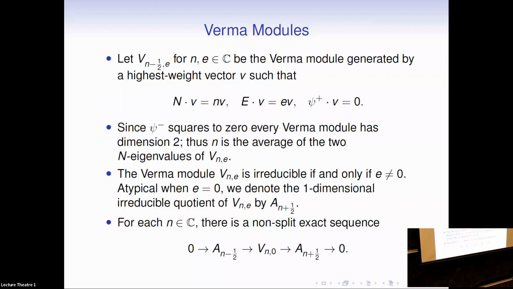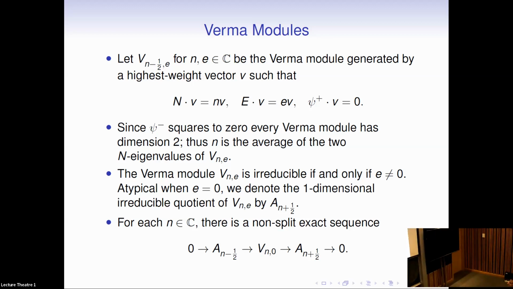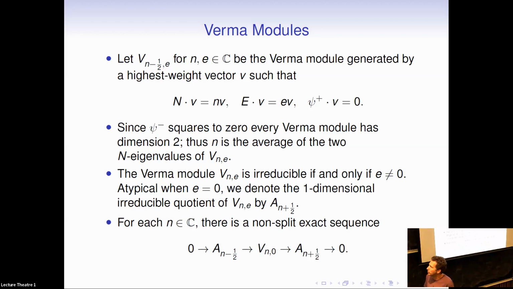We can now construct modules. Here in this case, very nice, the even subalgebra is also the Cartan subalgebra, right? And so what we do is we take a one-dimensional module for the Cartan subalgebra. So this means N acts by n, E acts by multiplication with lowercase e. And then we make it highest weight by saying one of the odd elements annihilates it, and the other one acts freely. Well, it's odd, it squares to 0, so it will generate a two-dimensional module. So the Verma modules of GL1/1 are all two-dimensional.